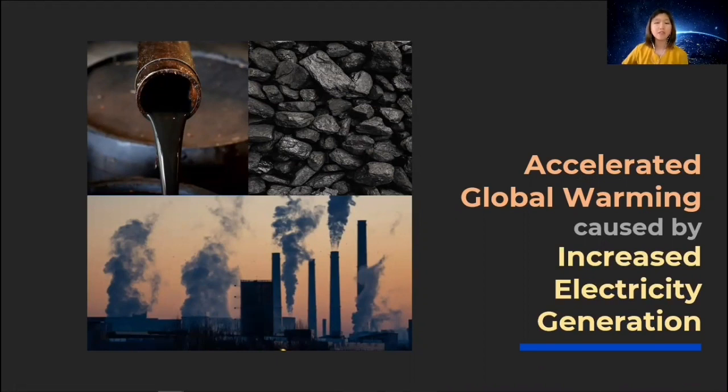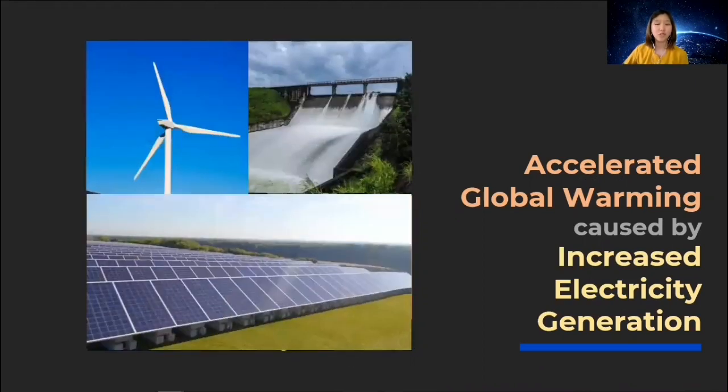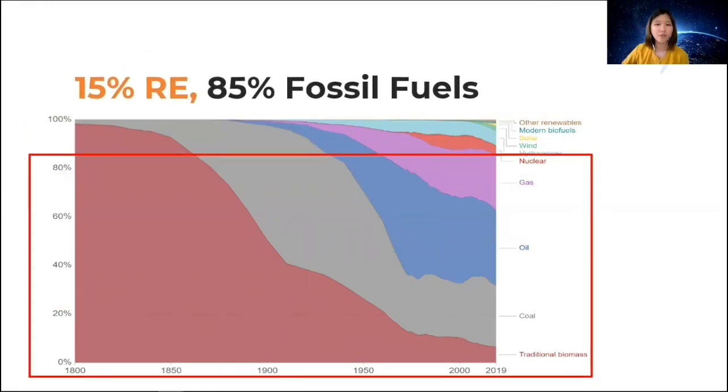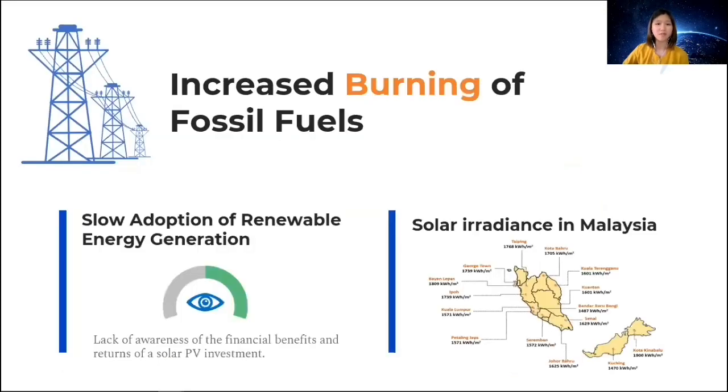As such, the search for energy alternatives have led us to the discovery of renewable energy such as the harvesting of solar power, wind power, or hydroelectric energy generation. However, as of recent years, renewable energy only accounts for 15% of the total energy generation, whereas fossil fuels such as burning of gas, oil, coal, and traditional biomass accounts for 85% of energy generation.